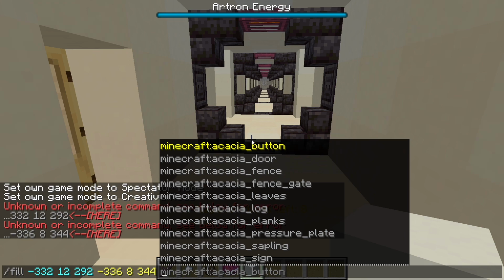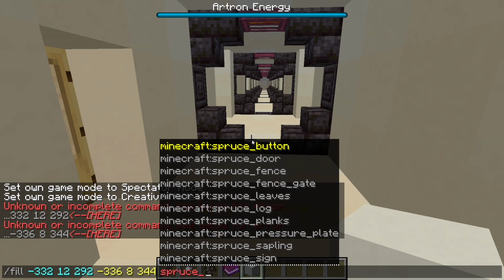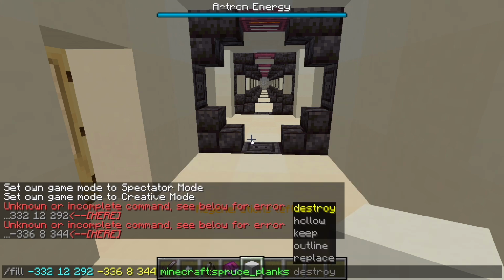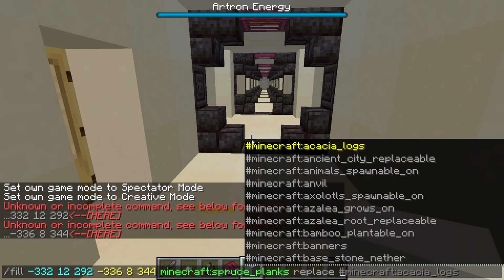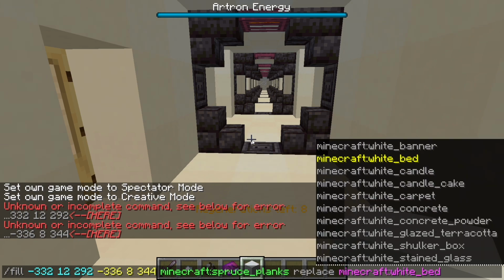Let's just say we wanted to do these spruce planks like we did, and then you would type replace, and then white concrete, or whatever your hallway is primarily made of, because basically if you don't specify replace, it'll just fill the entire space, including the air, and these arches and everything in between. But we only want it to replace these blocks on the walls.